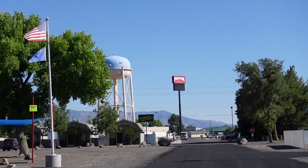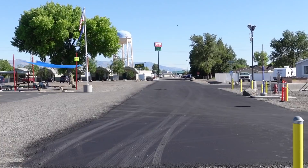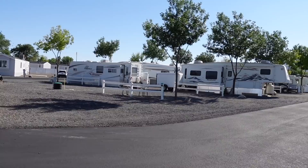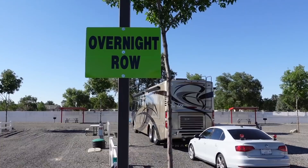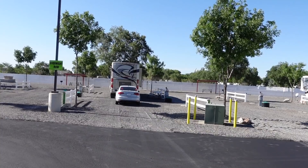I was actually fueling up at the Maverick truck stop diesel fuel station and there was a big sign that said Clark RV Park. Literally it was about a half mile from where I pumped gas to where I was able to park and get a site with full 50-amp hookups. It looks like some of these RVs are more of a full-time situation, but this is the overnight row right here — large pull-throughs set up for overnighting. The nicest thing about this resort was the ease of pulling in. I didn't even unhook my tow vehicle, just pulled straight in and hooked up my 50 amp.